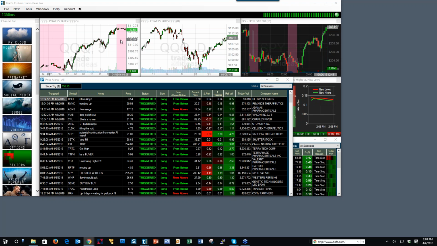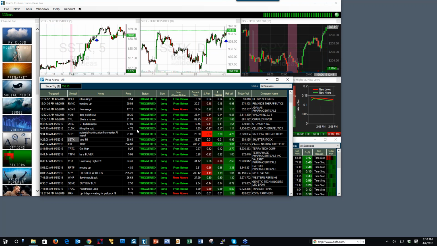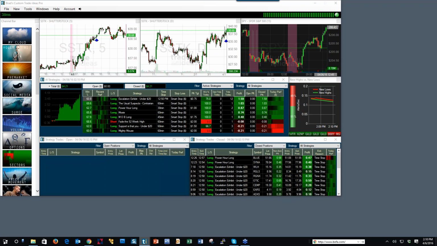So this price alert allows you to set any type of notification via our chart. So for instance, I'm not going to get into the full example. Let me bring up a window. Well, let's just do this. Let's use our AI today, some of the strategies or symbols that triggered today, and see if something is worthy of interjecting into our price alerts for future notifications.